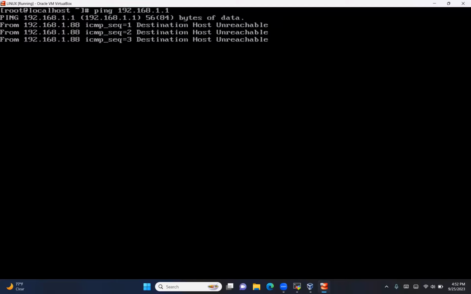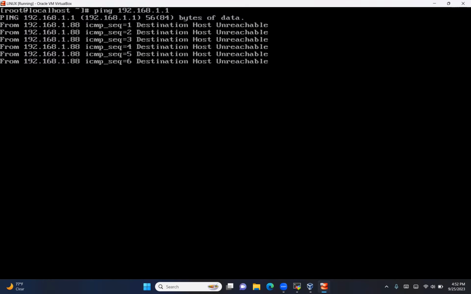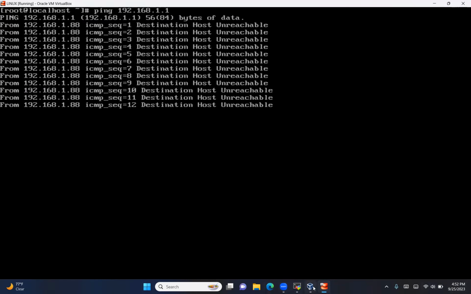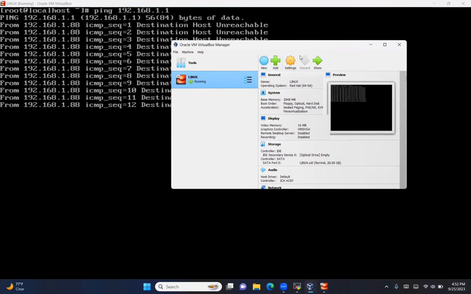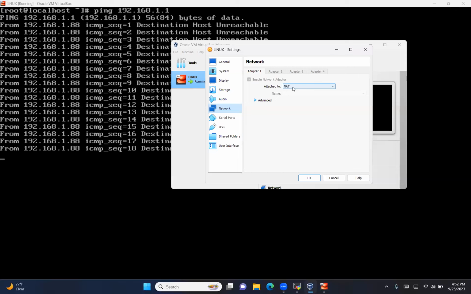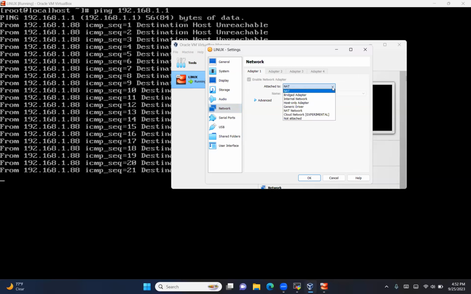Now I can try to ping my router, 192.168.1.1. And at the moment, the router is not going to be responding. It says destination host unreachable. This is because you need to go on VirtualBox, and then you need to go on settings. Under network, you need to change this to bridge adapter.